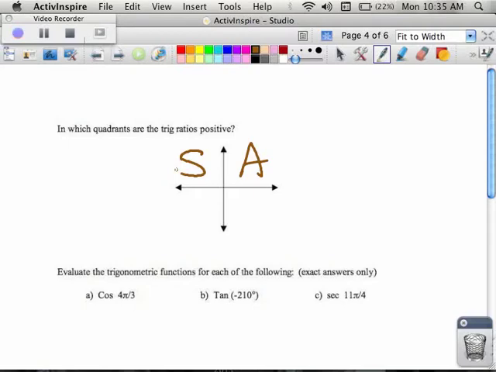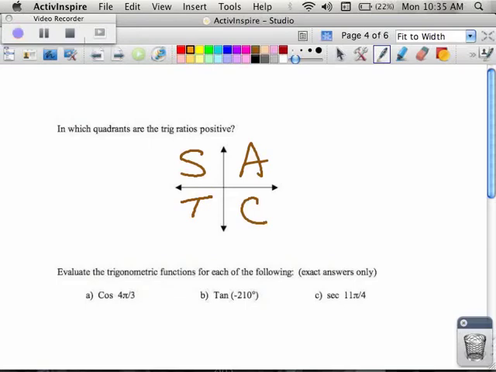In quadrant 3, what's positive? Somebody different. Aaron. Is it tangent and cotangent? It is tangent and cotangent, or in other words, what's specifically referring to the tangent, because remember, cotangent's 1 over the tangent. So anything to do with tangent is positive in the 3rd quadrant. Good job. And in the 4th quadrant, with somebody who has not participated yet, Liam, the cosine functions, or in other words, cosine and secant, which is 1 over the cosine, are positive.